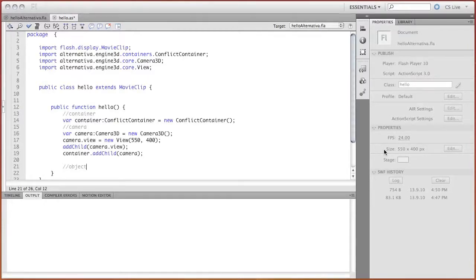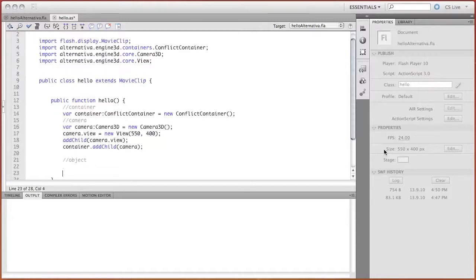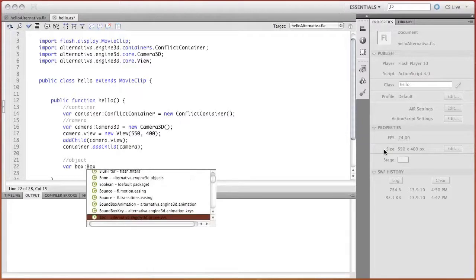Now we move on to creating a three-dimensional object. The simplest object is a cube. Let's create it. In Alternativa, there is a box class for it.